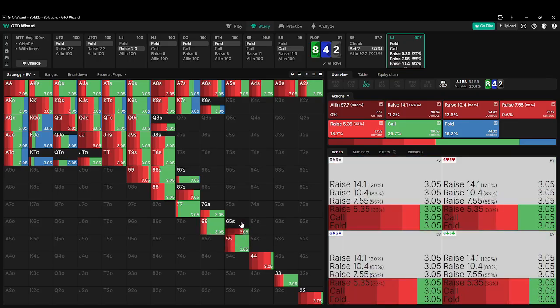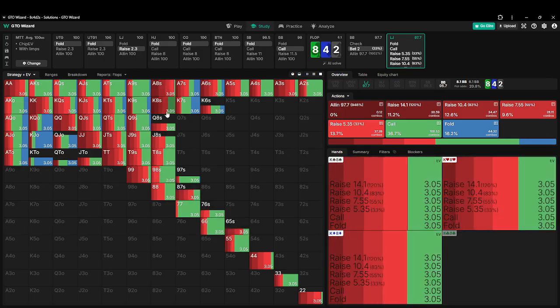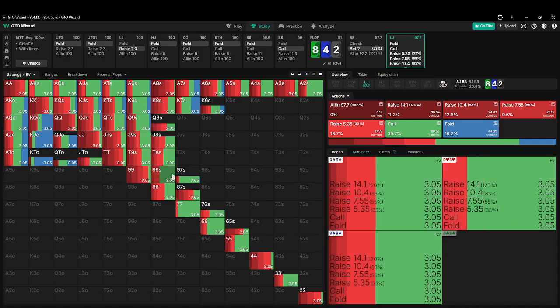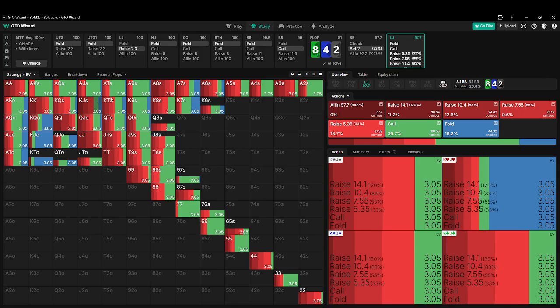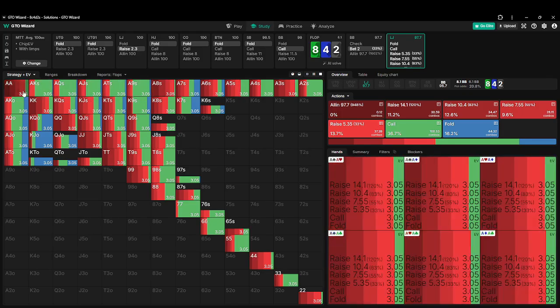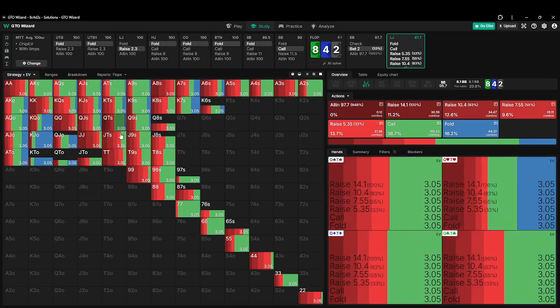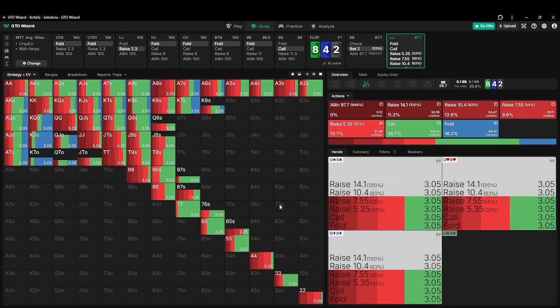Also, the 6-5 suited is kind of getting in there. And then with the 8x, obviously the stronger ones are going for value, whereas the weaker 8x, like 9-8 suited, 10-8 suited, do tend to be doing a little bit more checking in comparison. Obviously, it makes sense. A lot of the ace high with the 2 overcards is generally going to be calling as well. So really, it's a very similar pattern to what we saw in the previous hand.